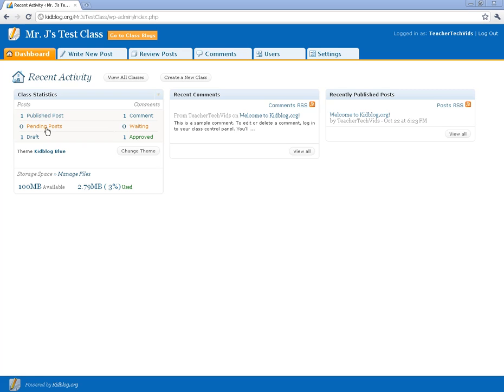What they do is they put a link here to all your published posts, all your pending posts, and also the same for the comments. And that's a really quick and easy way to see how many you have waiting, how many that are pending, and you can even click right on them to go and approve them as you need to. It also tells you here how much space you've used and how much you have still left available, which is helpful.